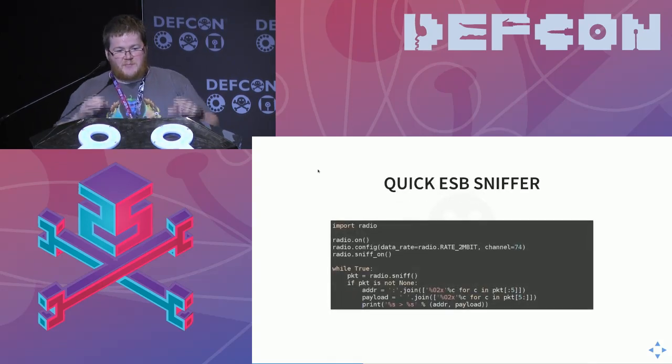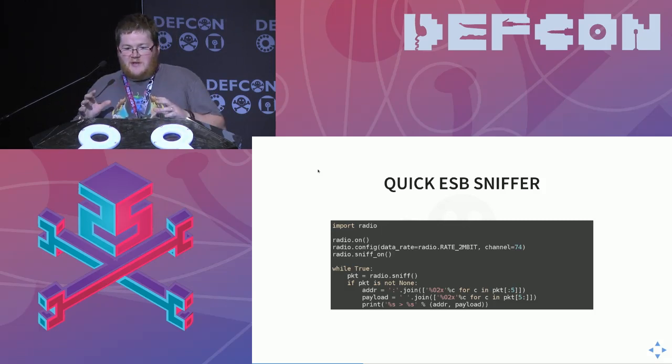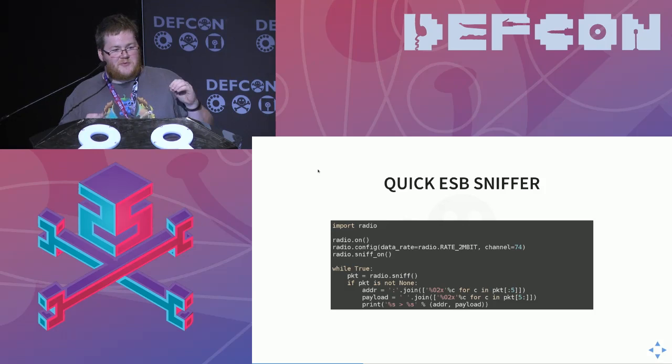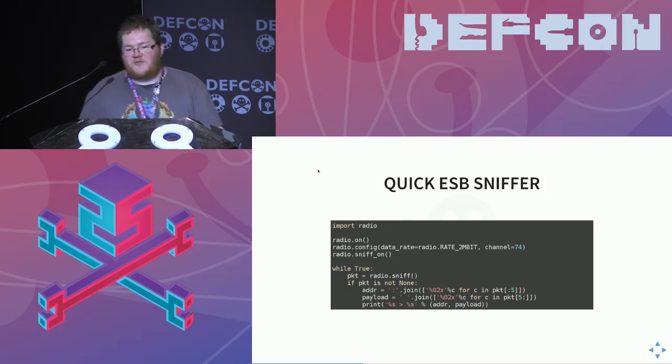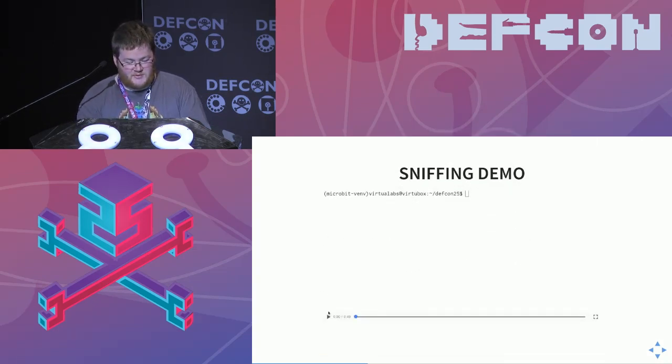So I put all of this into a modified MicroPython firmware I've written. I will release this at the end of this talk. I modified the micro:bit Python radio module to implement some new features such as this sniffing trick. And by using some lines of Python, I was able to develop a quick ESB sniffer. So I got a little demo to show you how it works.